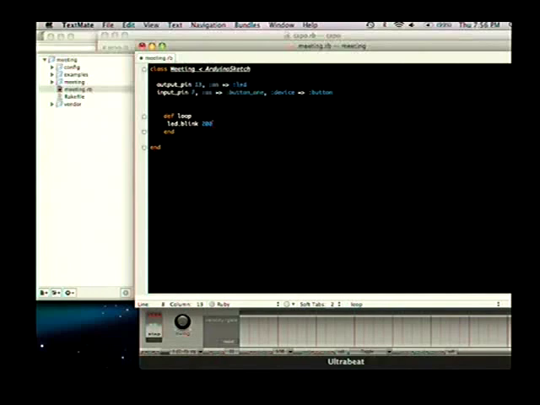So now, let's nuke this, and let's do funky blink. We're going to call another method. If button 1 read input. So that's self-explanatory, right?